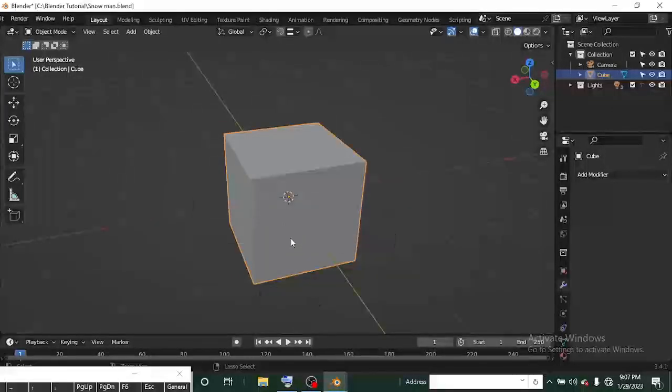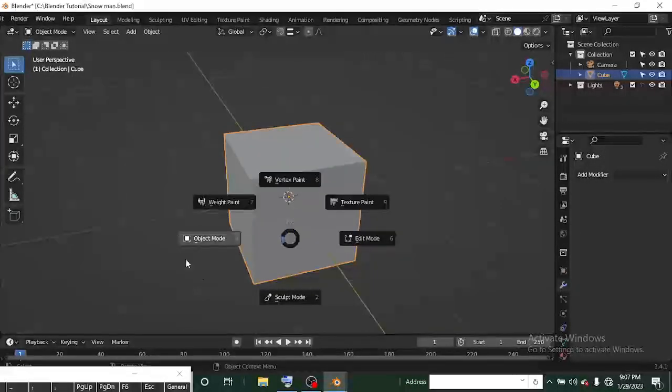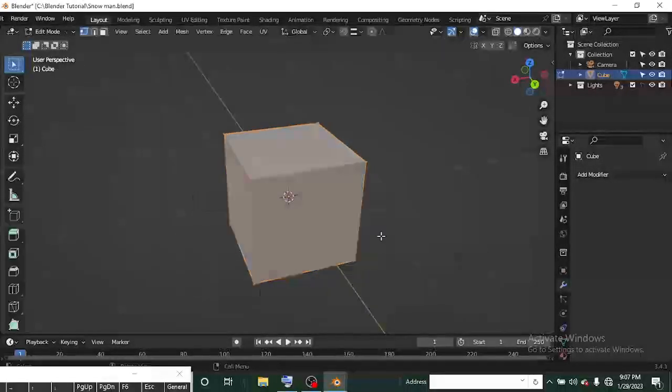Tab. There's a key on your keyboard that has tab. It has an arrow going left and an arrow going right. You use it and then Control Tab, you have the menu here. You have all these things that are modes now. Object mode is the one you'll be using often, then object mode and edit mode, the two of them. Object mode is 4, edit mode is 6. So I'm going to switch over to edit mode.